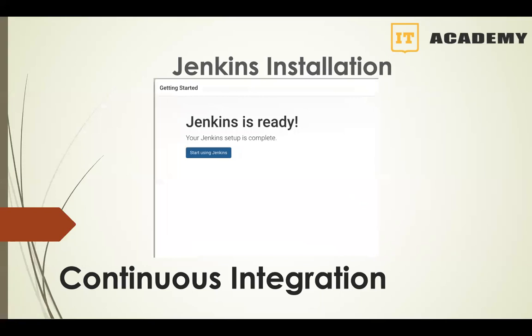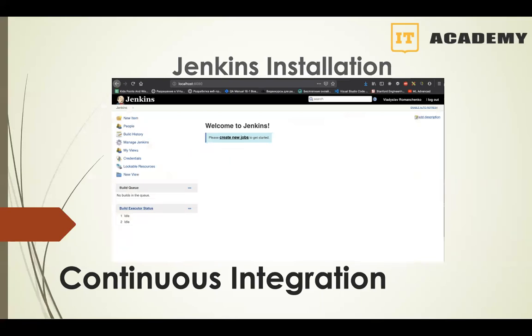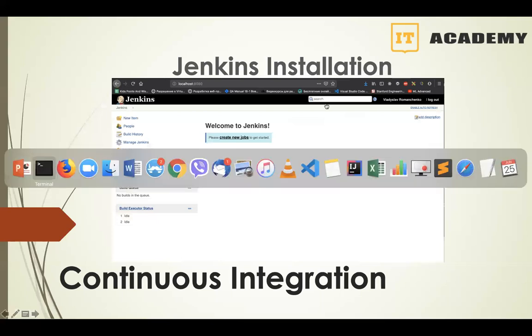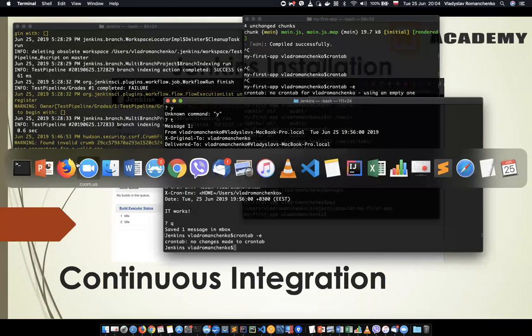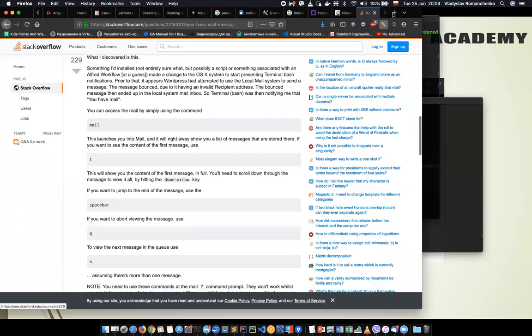Start using Jenkins. And then you will see this screen if you open it. If you want, I can actually show you how to do it, and you can do it on your own. If you're on Windows, it might work differently, but most likely it's going to work the same because Jenkins is written in Java, so it's actually cross-platform. So it has to work the same on Linux as on Mac. So do you want to do it right now?